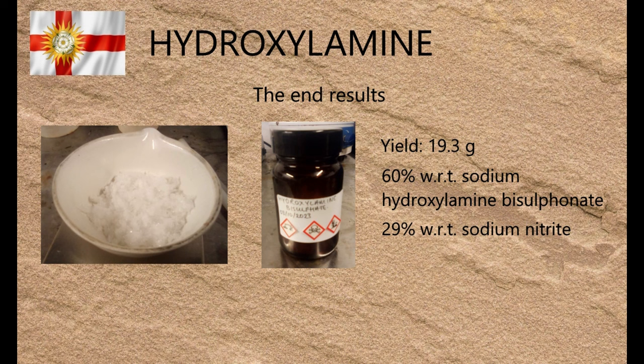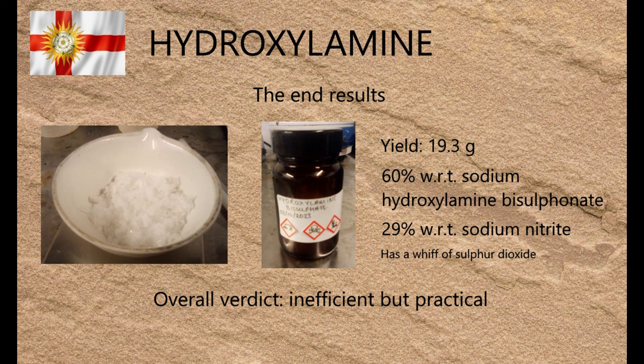That yield is not great, but nor is it entirely a slap in the face with a wet fish. Since the amount of sodium sulfate obtained was also about 60% of what was expected, I suspect the sodium hydroxylamine disulfonate was not entirely dry and contained water of crystallisation. As some sulfur dioxide could be smelt on the initial addition of sulfuric acid, I also suspect some product was lost that way. Overall, in its current form this process is practical if not efficient — it's a lot of reagents for not much material. Hydroxylamine bisulfate is not widely available from suppliers generally. The more widely available and less soluble sulfate can be obtained by adjusting the pH to alkaline after bisulfite is added to nitrite, but since I'm using it for a reaction that requires water content to be kept to an absolute minimum, I prepare the bisulfate. Once I get the wrinkles ironed out, that reaction will probably appear in a future video.